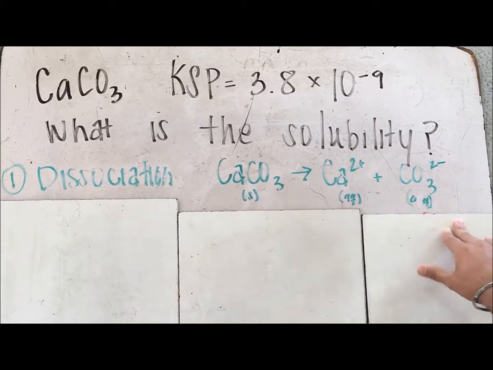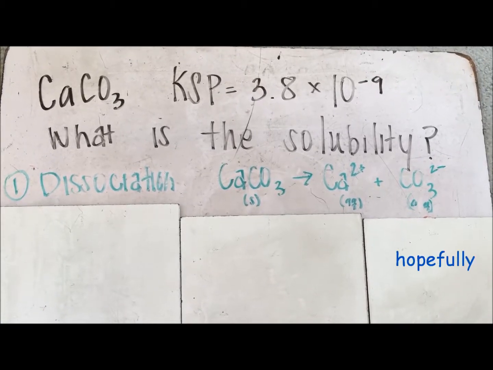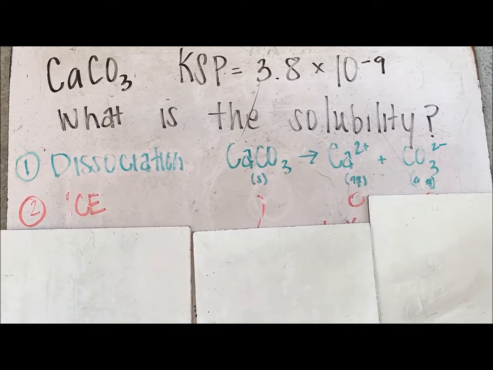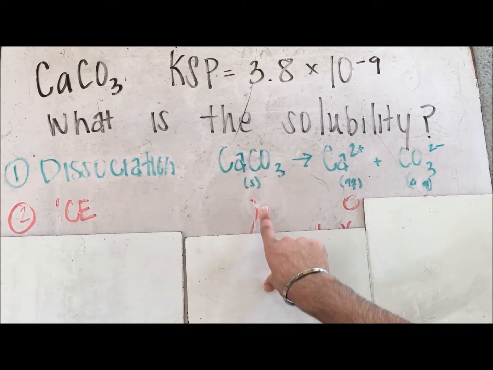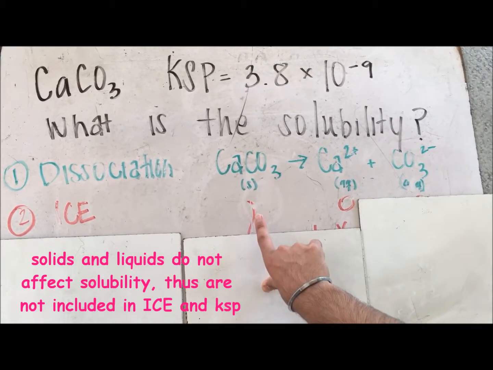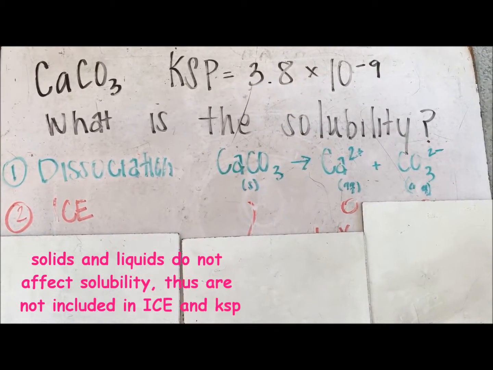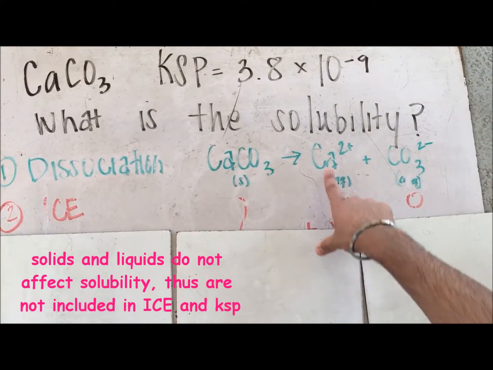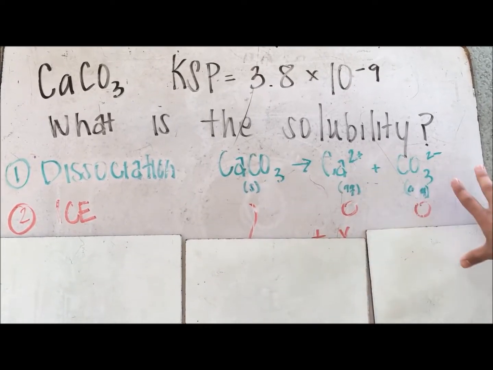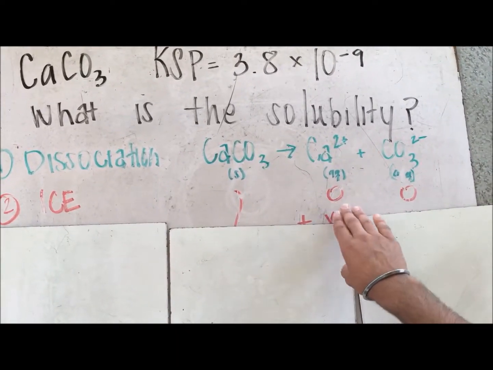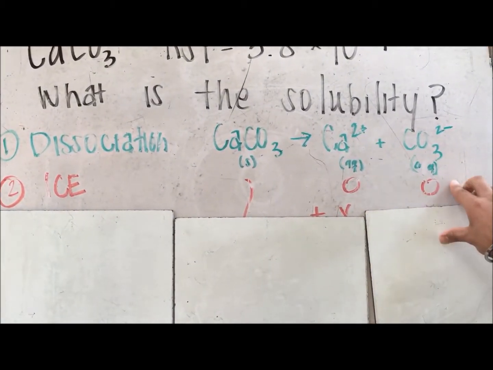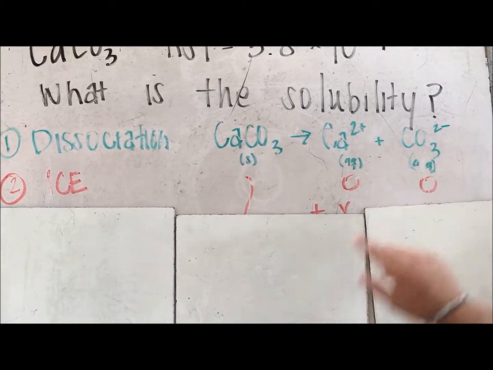So once you've written the dissociation reaction, which you should know already how to write, you set up, number 2, the ICE table. This is how you set up the ICE table. You draw a line through calcium carbonate. We're not going to be counting calcium carbonate. Why? Because it's a solid, and solids are not counted in Ksp. Then we're going to put a 0 with calcium 2 plus and carbonate 2 minus. Why? Because this is the product side and we have not made any products. So we're starting with 0 moles of Ca2 plus, and 0 moles of CO3 2 minus.